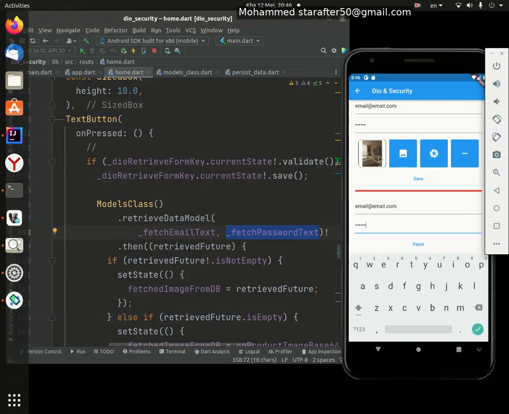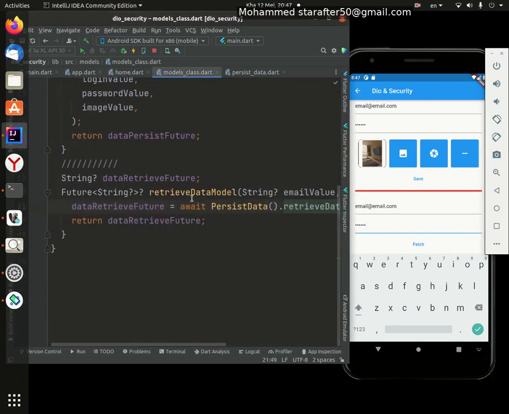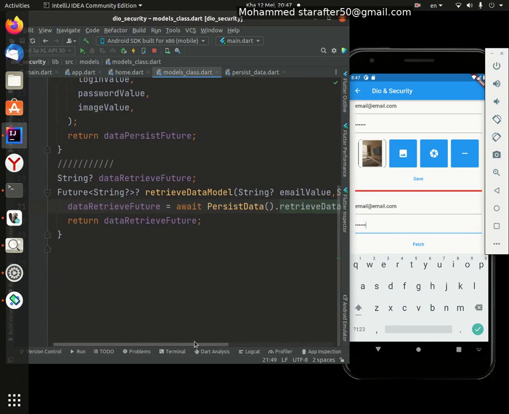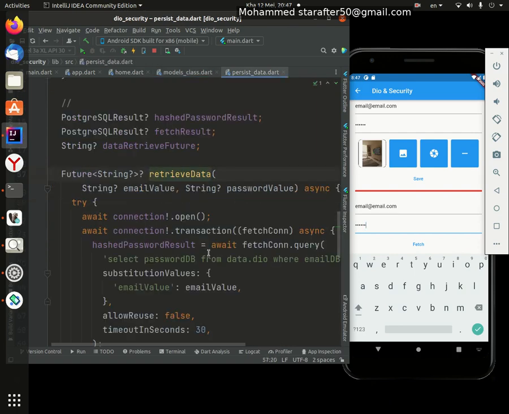Okay, so this is a plain text password which we will put in here, and this is a plain text email which we will put in here, and then we send it via the model class that we have created. From the model class we go to the retrieve data method, and then we use the email and the plain text password.